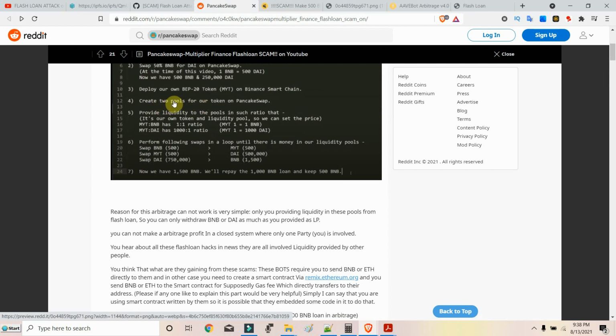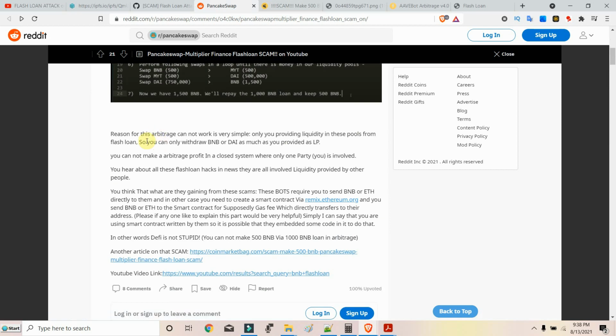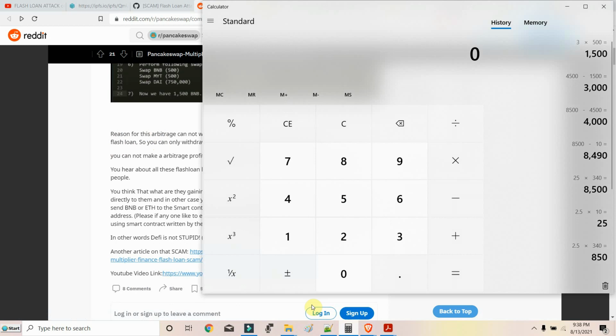Two liquidity pools: one pool for the scammers, one pool for you, the investors who want to just copy-paste and gain as much money as possible easily. That's why you have seen that you need to put in at least 0.25 BNB, not 2.5, 0.25 BNB. 0.25 BNB at $340 is $85. That's $85 you put in.